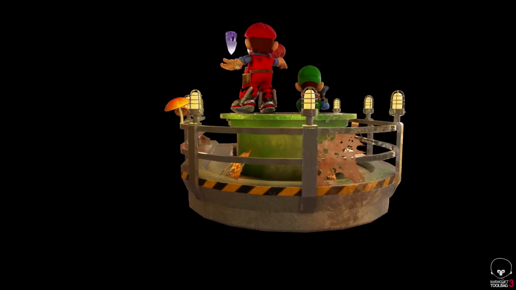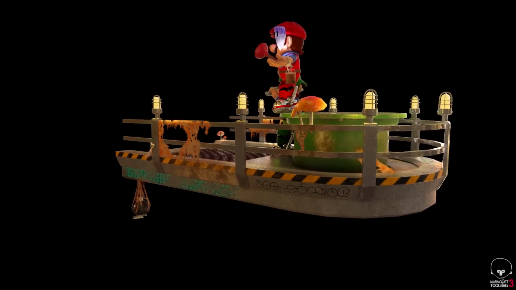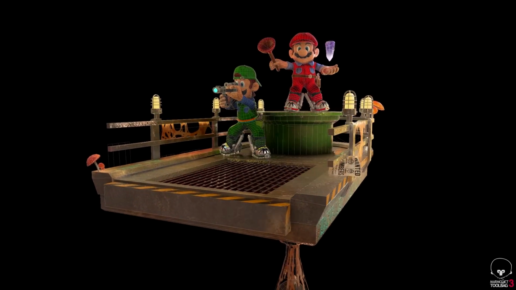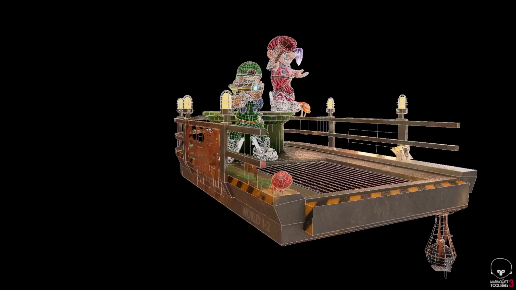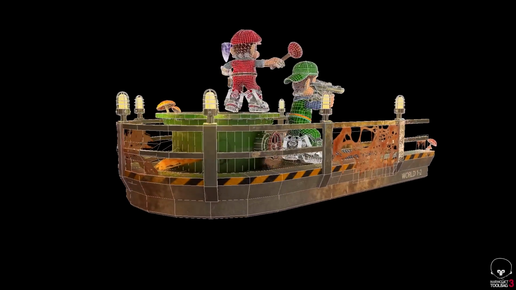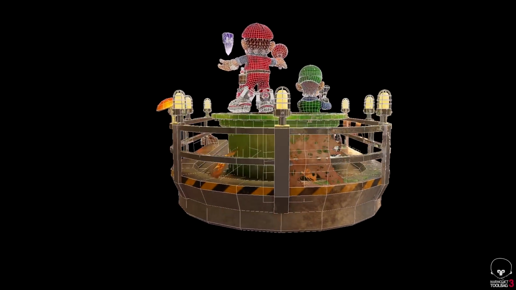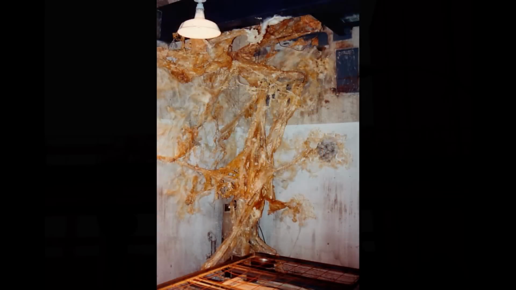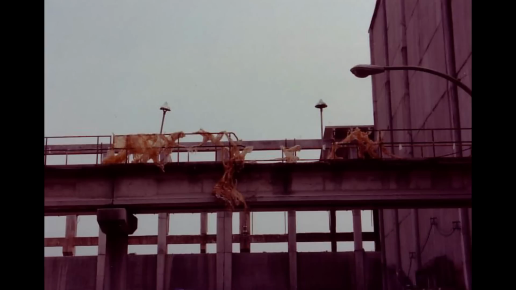Then with that, I wanted to include everything from the costume to the props to the setting of the movie. So we'll have Devo guns, we'll have the bombs, we'll have the meteorite piece. I wanted to bring all that stuff in, but just Nintendo-fy it. And I think I did a really good job. I really went back and forth showing my friends. I had a lot of help from the SMB Movie Archive, which is the Super Mario Bros. Movie archive. They were really helpful giving me references, photos, all these behind-the-scenes things, especially with the fungus. The fungus was a really hard thing to make, but I wanted to stay as accurate to the movie as possible.